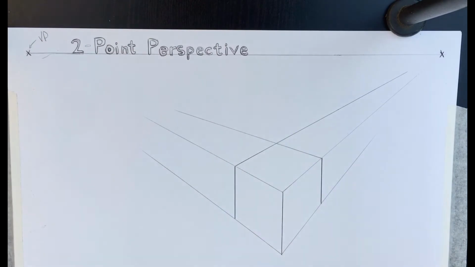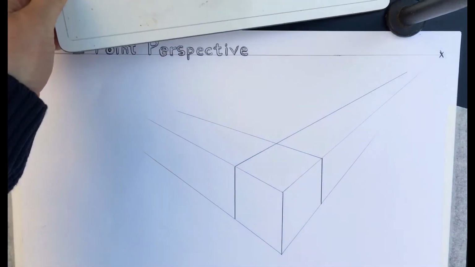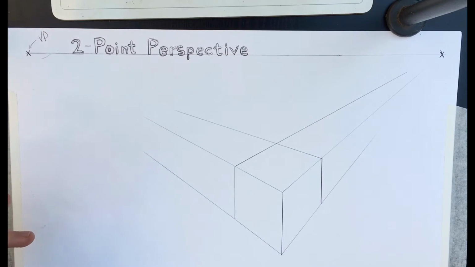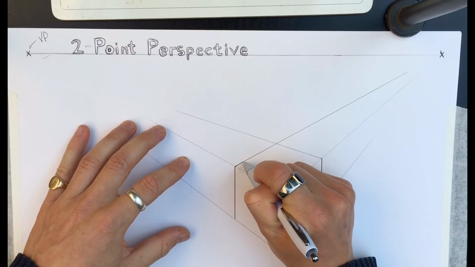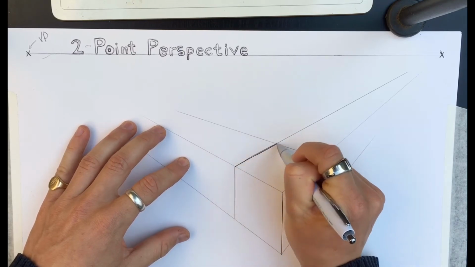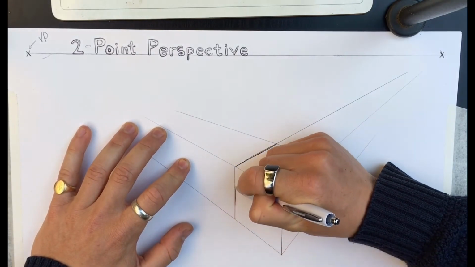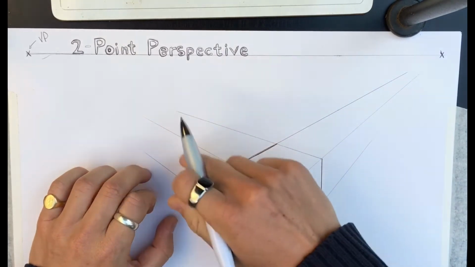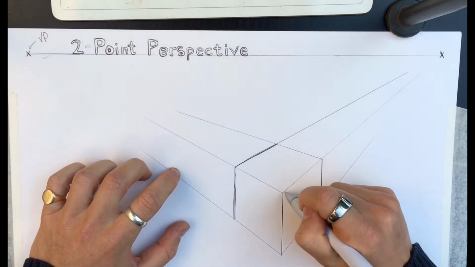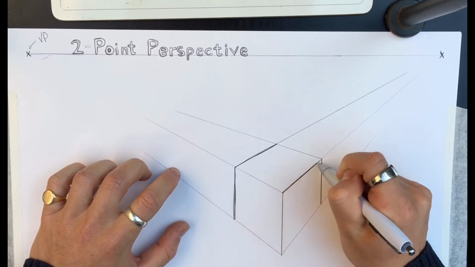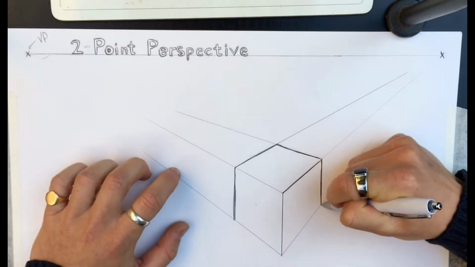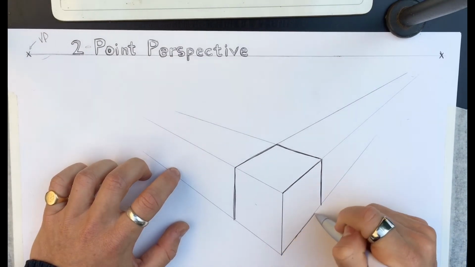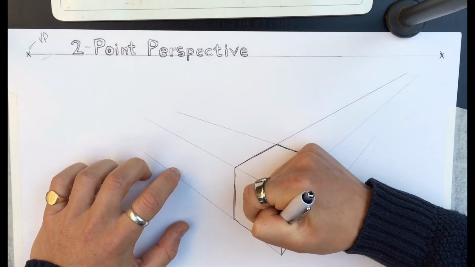Okay, so that is a simple box in perspective, making it look a bit more realistic and a bit more three-dimensional on the page. What I could now do is fill in these lines and make them a bit darker, so they jump away from these construction lines and are more bold on my page. Like so.